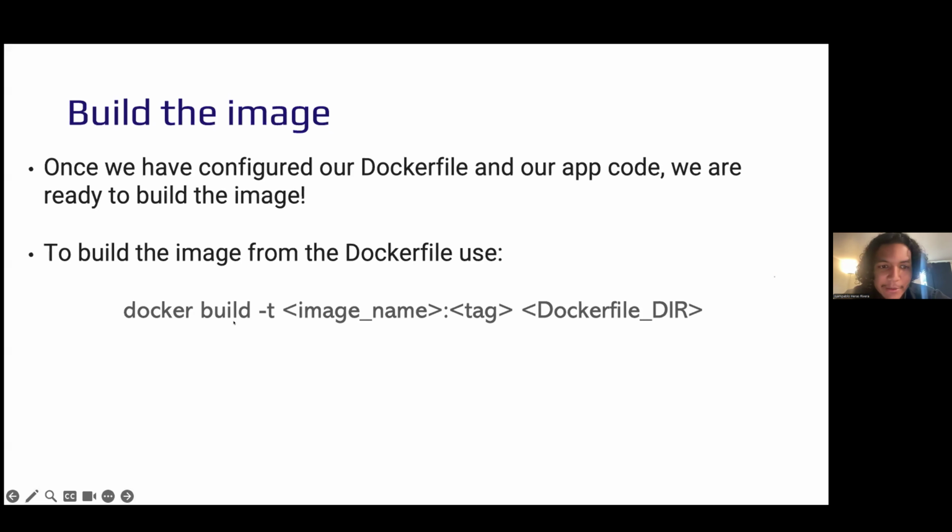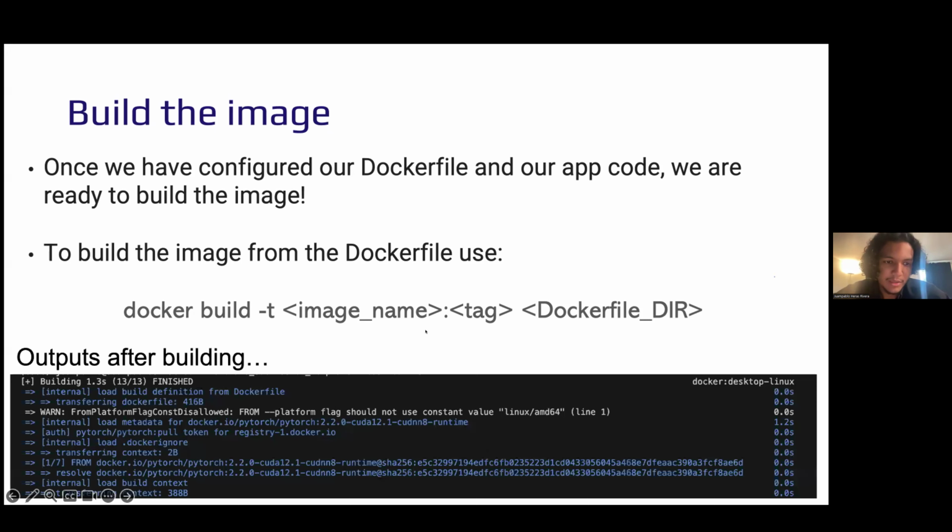What this command will do is go to the directory, look for this Docker file, and then build and tag it with this name. After building, you'll have output like this, which will basically show that your Docker file is building and that everything worked fine. Or you'll run into an error, at which point you'll have to figure out some way to fix it.